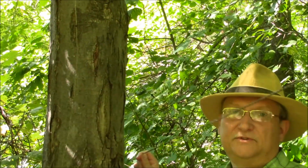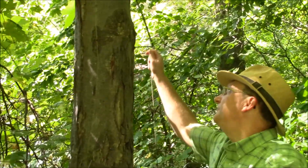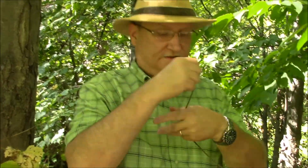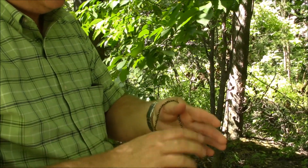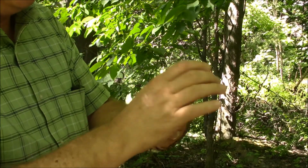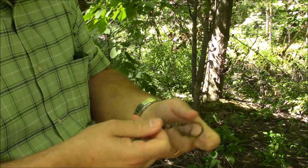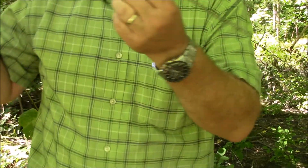So the first thing I need to do is determine where I'm going to put a loop in my line. So I hold my line up and say I want my loop somewhere in this area here. So I'm going to go ahead and tie a loop. And I'm not going to explain how I tie the loop. We'll talk about tying knots some other time. But I just do a simple loop in the middle of the line, and what this does is allow me to really pull tight on the ridge line.